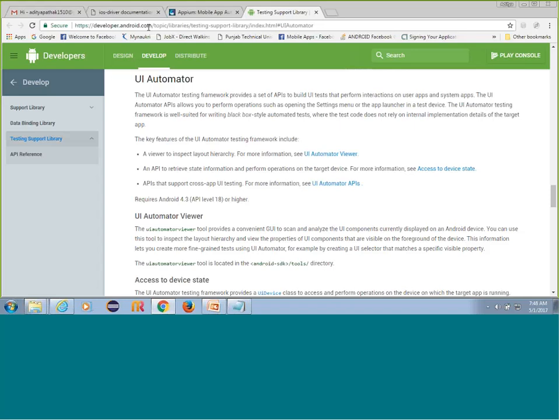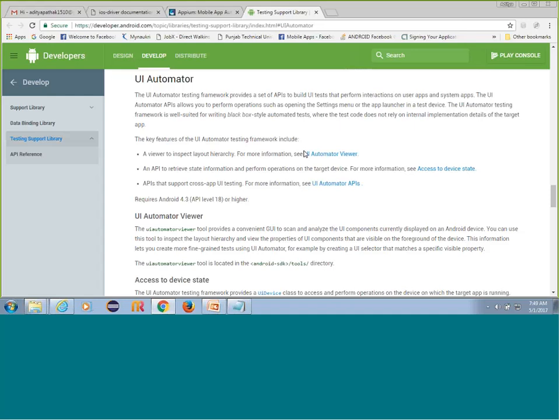Fine. So what is this UI Automator? It is a tool, or a framework, provided by Google so that we can interact with our mobile. I'll explain how this UI Automator behaves and how it works. Just be with me.